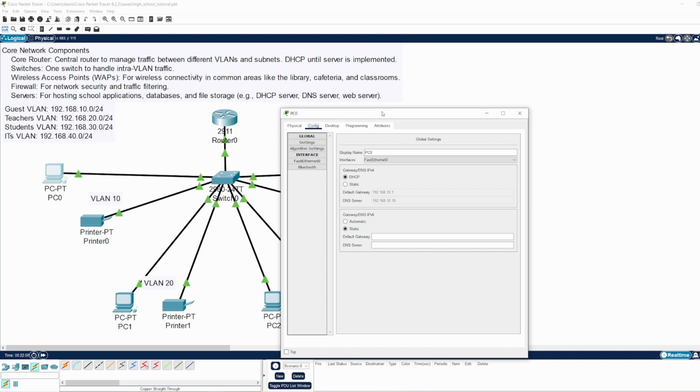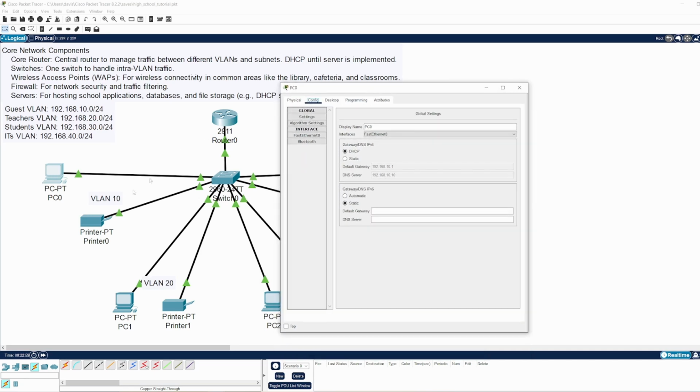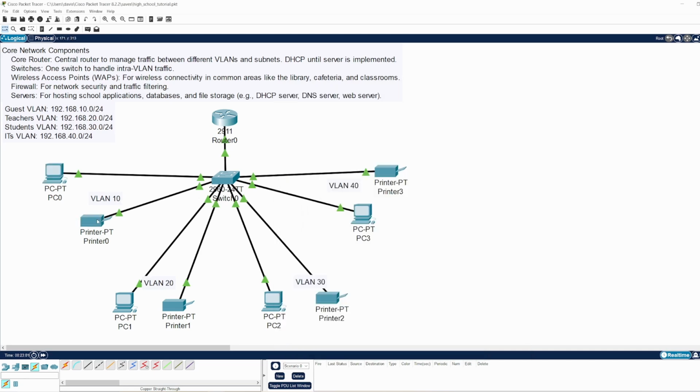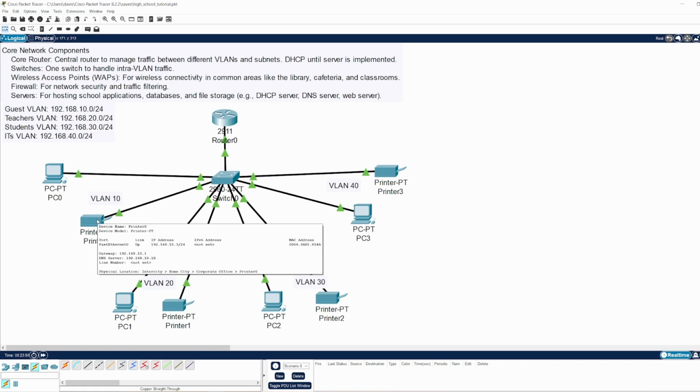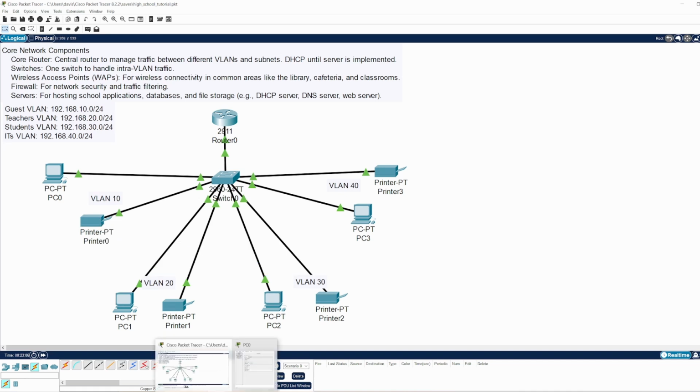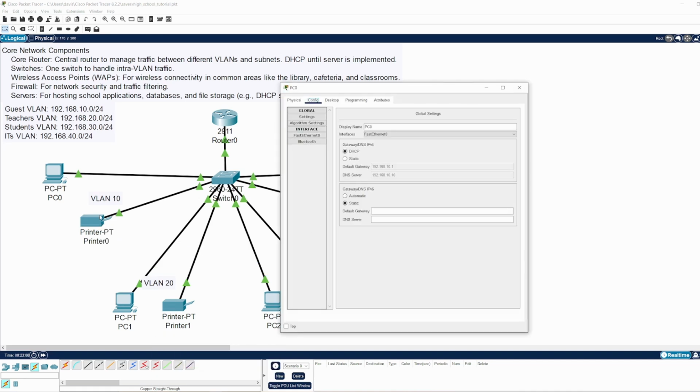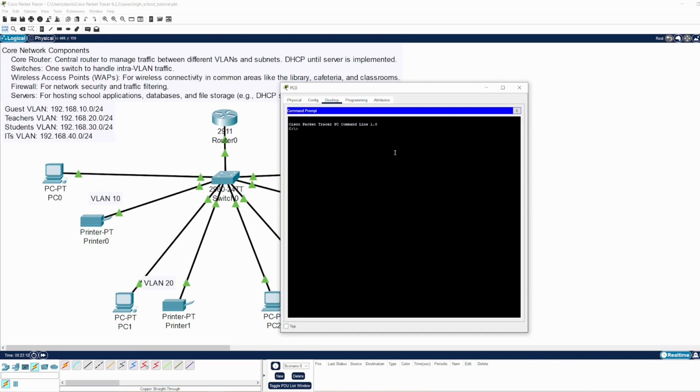And then if we want to check for VLAN communication here, we can go ahead and try to ping our printer here. So we will go ahead and open that back up. Our printer is 10.3 on the IP, so we'll go desktop, command prompt. Usually the first ping always fails, but we'll see. 192.168, this one was 10.3. And we got a reply back from the printer in the same VLAN as our PC.